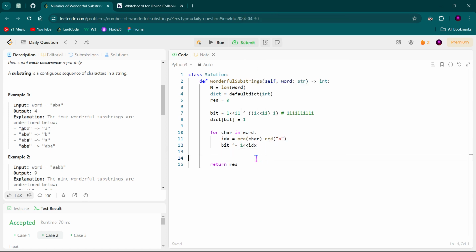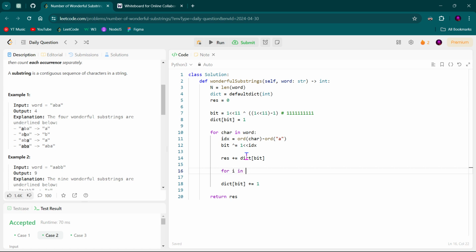Now what I will do is bit equals to index. So I have set the current bit, and in the end I have to increment the count also. So let's count this. Now the main function, since at this position I will say that just count all the bits that are in the result in the hash map.